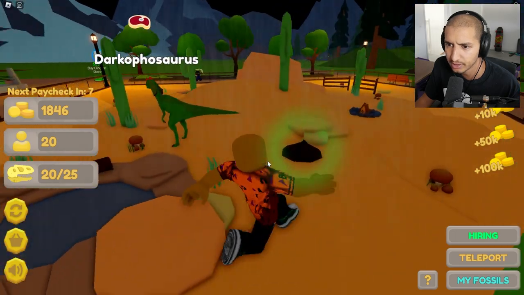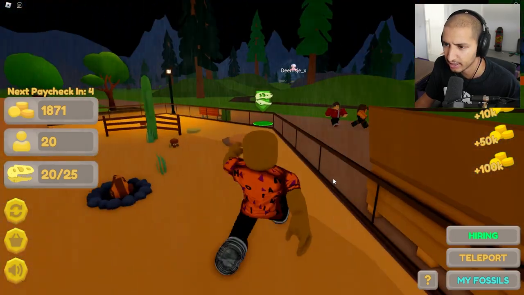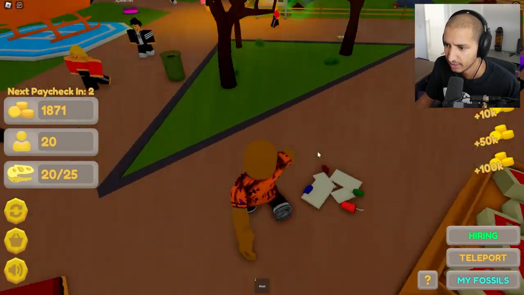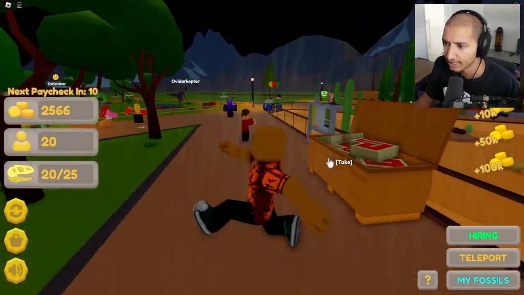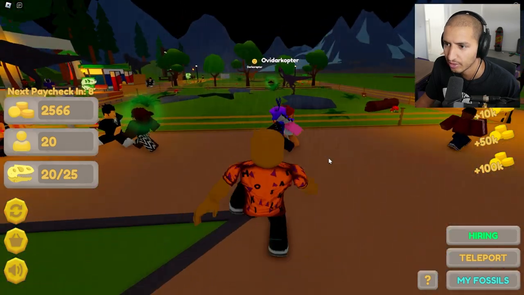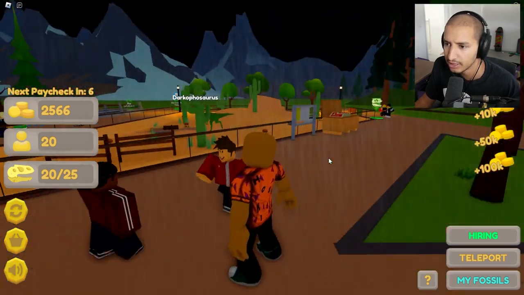Oh, the Darkophosaurus pooped, and he's hungry. We gotta feed him, guys. We gotta clean this up. Come on, let's feed him. Dude, I feel like I'm actually working in a dinosaur zoo. This is really cool. All right, the rest of the dinosaurs aren't hungry, seems like.